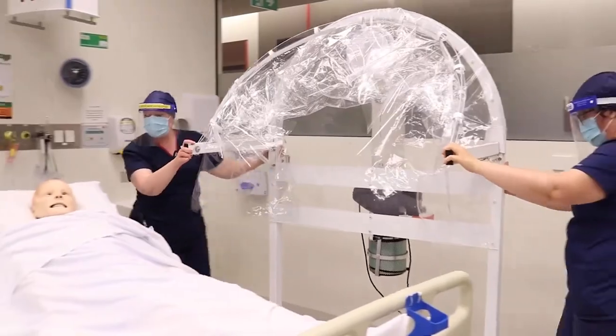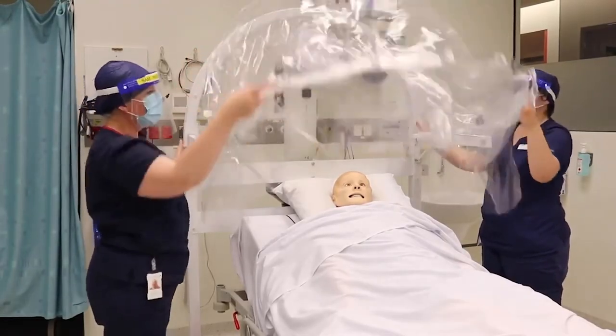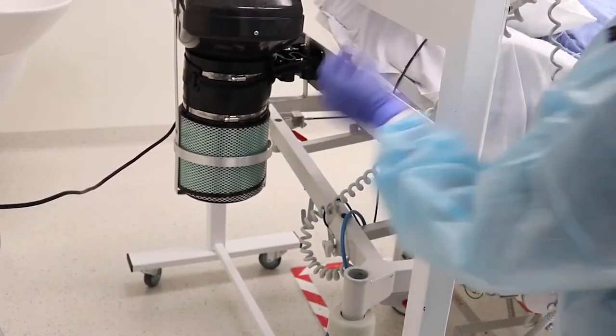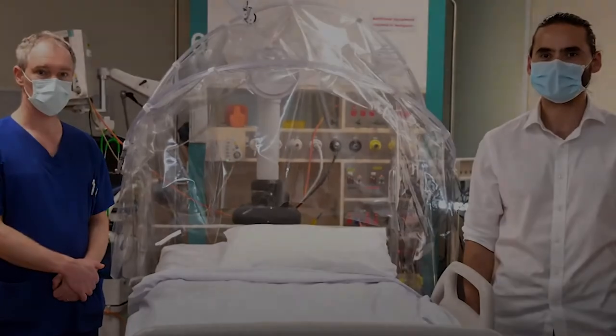Benefits are immeasurable, and I can tell you I've been approached by a number of nurses to say how pivotal having the hood in their environment has been at making them feel much safer from droplet and aerosol exposure. The collaboration to work with those teams was absolutely amazing. I can't thank them enough. It's been an incredible privilege to be involved in this project. It's a really concrete example of people working together to try and make it better for healthcare workers and other patients as well.